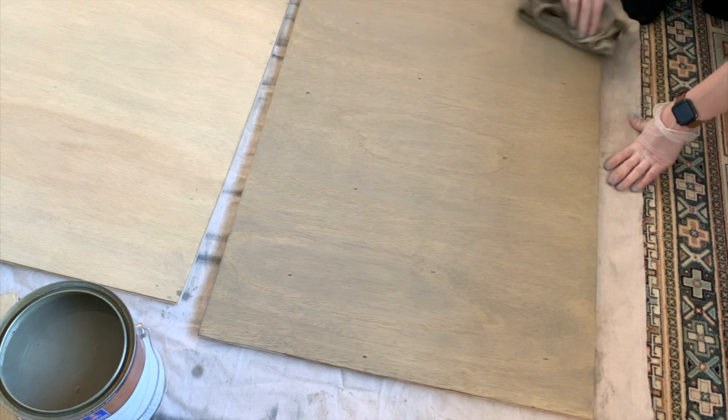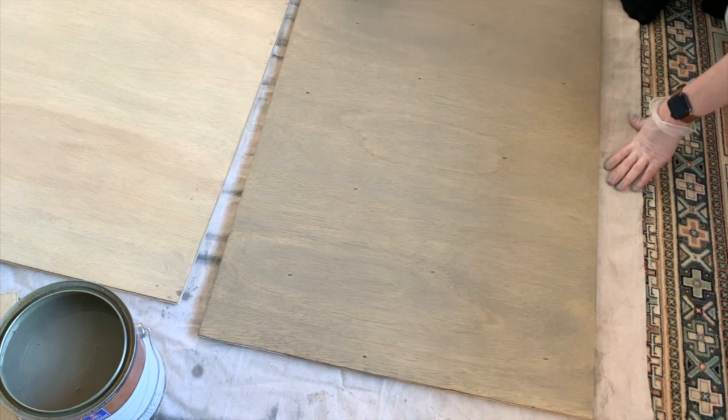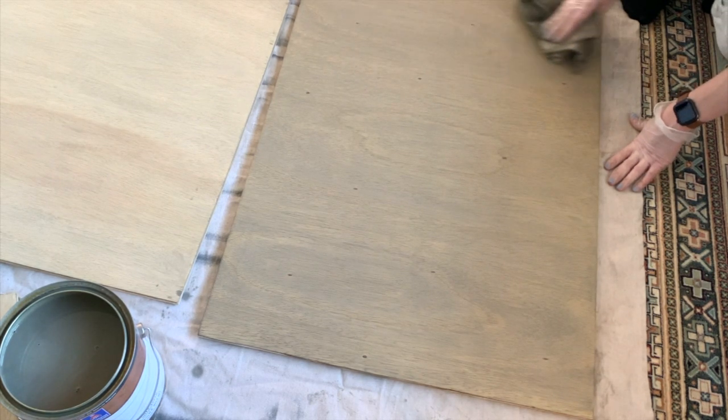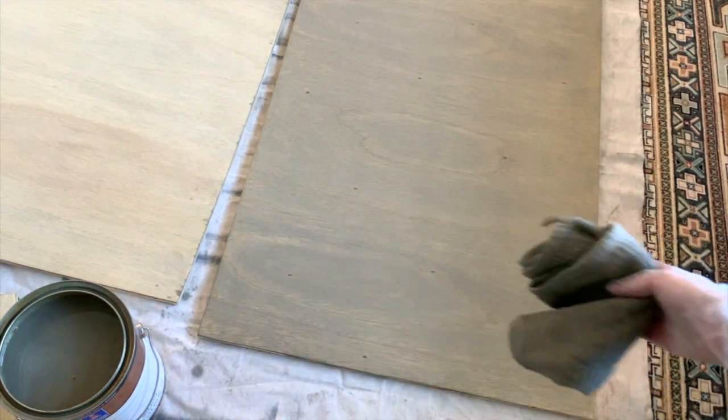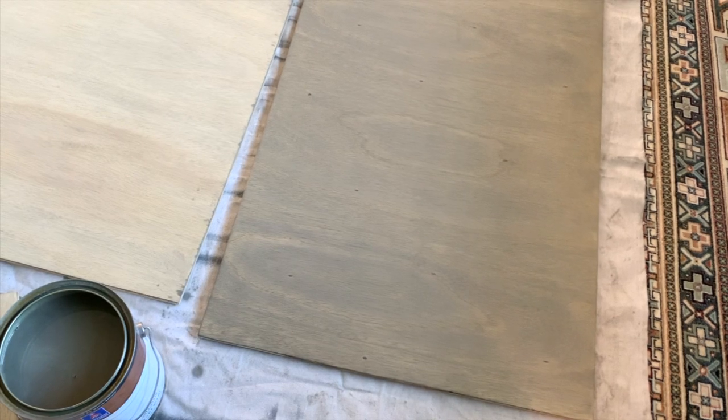And see how that looks better? Now the stain, in my opinion, looks more even. I don't think I'm gonna overwork it. I think, you know, with a glossy finish on top, that'll be fine.